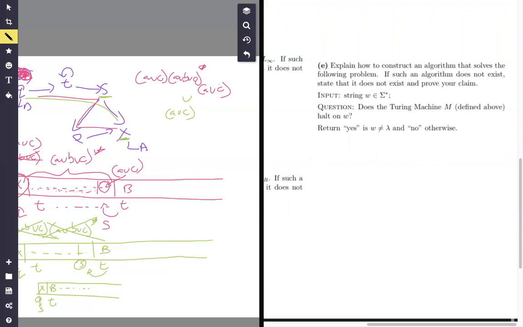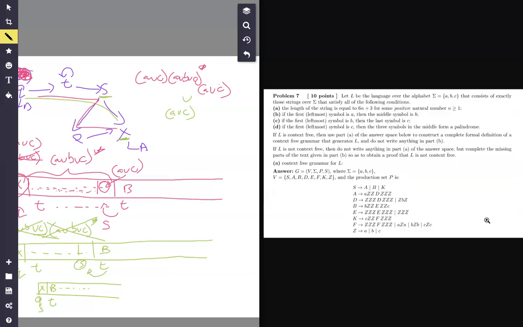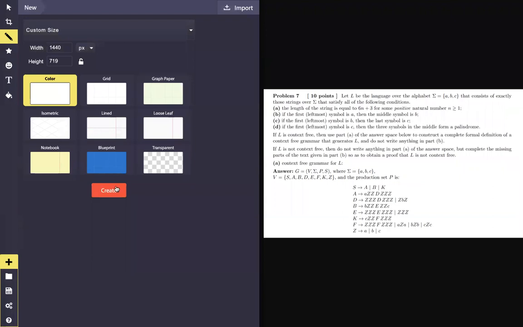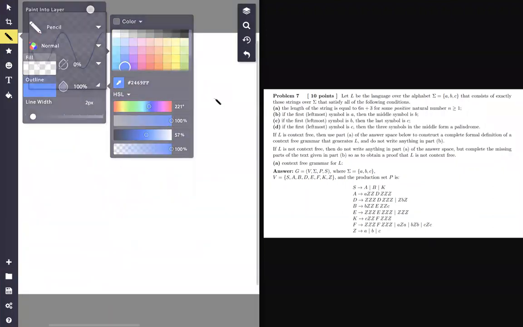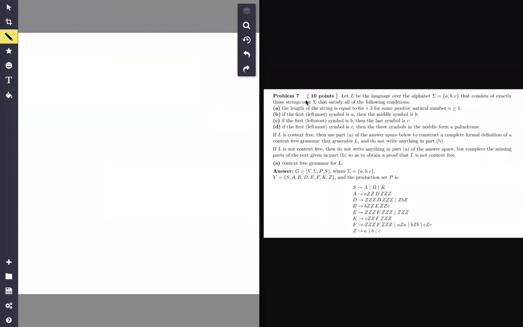Okay, let's move on to the next question. Wow, it's a fun one. Okay, so let's try this one. Okay, so that'll be satisfying all four of these things.